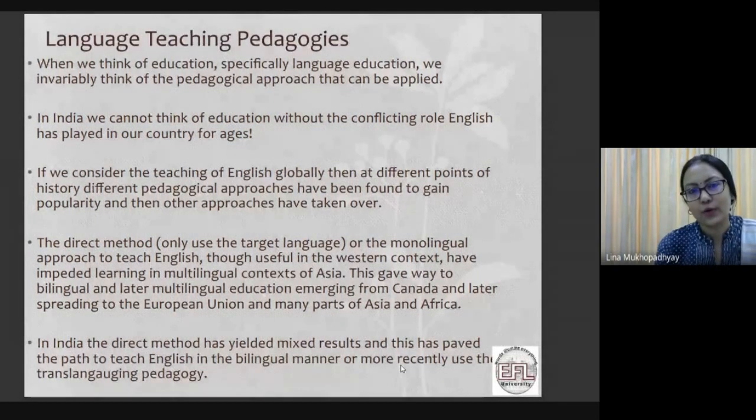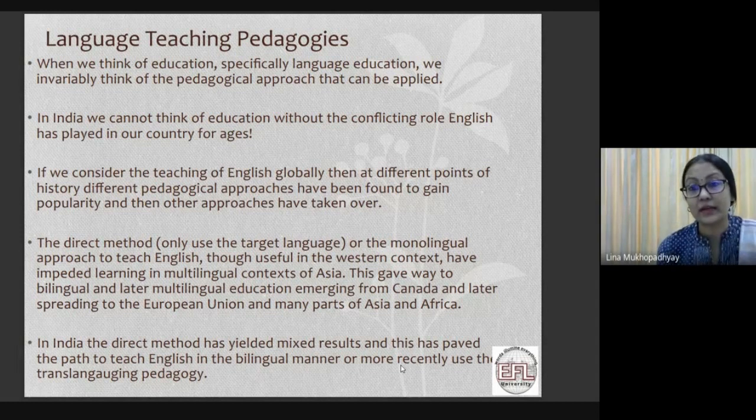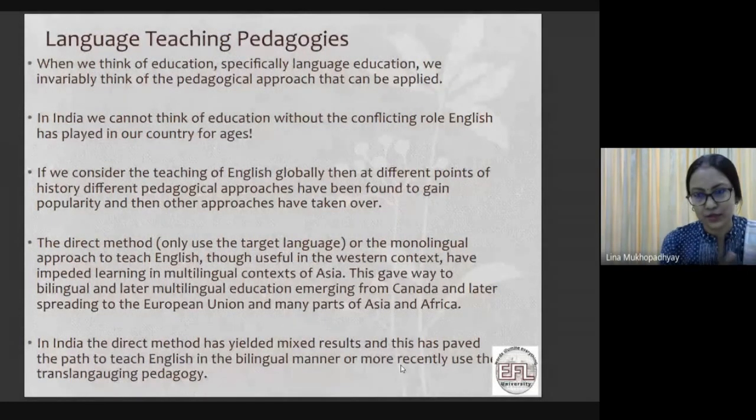It would be almost 100 years, starting from Macaulay's Minutes to the recent controversy in some of the states, which are asking every government school to become an English medium school, to a kind of conflict that is there in other states also. Some of the states have this bandwagon that English medium instruction should be started from grade 1, versus some of the states that are still considering whether English should be a subject, and the medium of instruction should be introduced after grade 5 according to the stipulations of NEP, and so on.